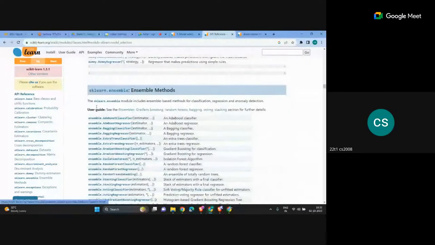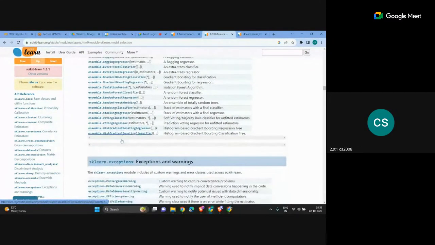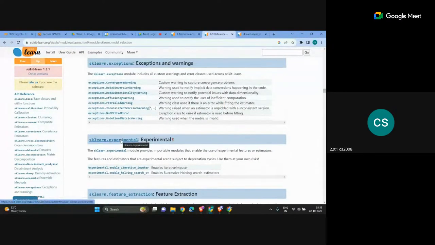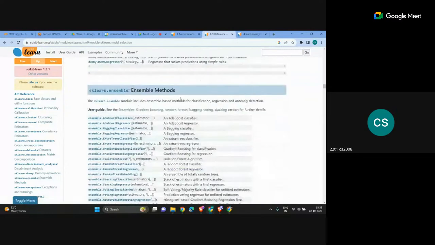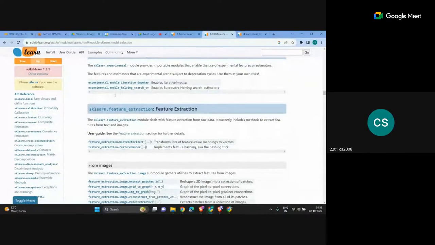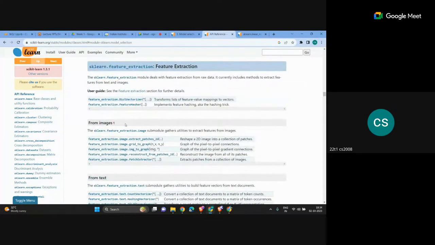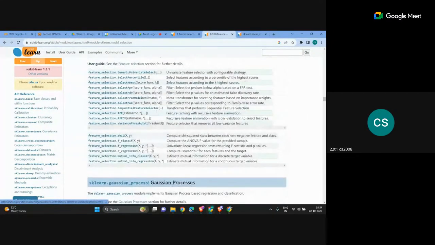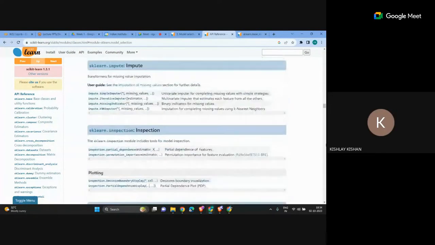If I show you this ensemble, ensemble methods. From sklearn.ensemble, you can get AdaBoost, random forest. You will get all this from ensemble. So these are namings you need to remember. In a PDF, it's written which method is where, like where AdaBoost is going to be. It's going to be in ensemble. But if you know it, it's great. Few things are very important, like train test split, and they keep on coming repeatedly in tasks. You will be able to remember it also. Yes, practice enough. Feature extraction, feature selection, all these kinds of things are there. Okay, sir. Thank you.